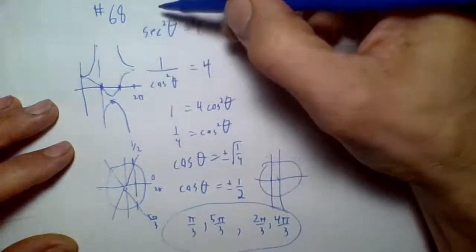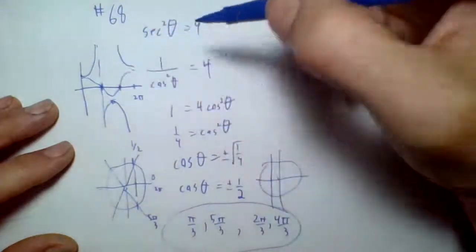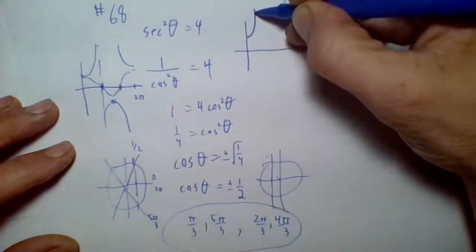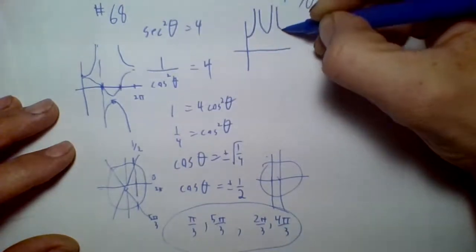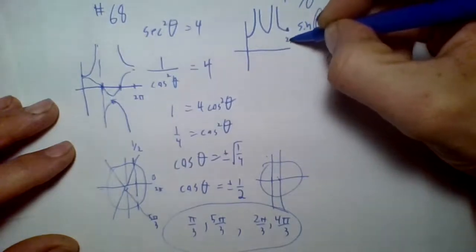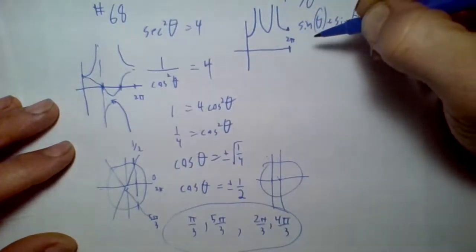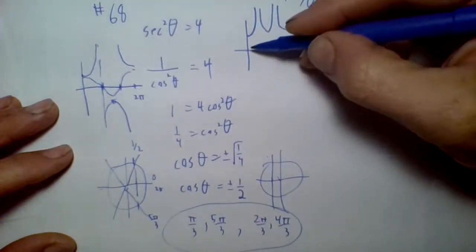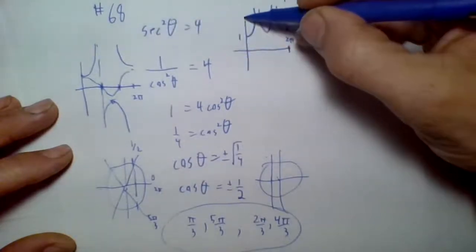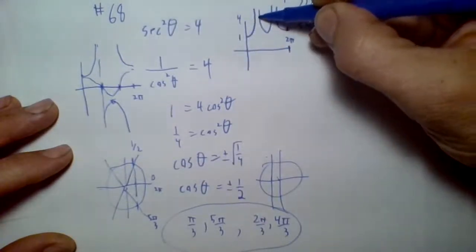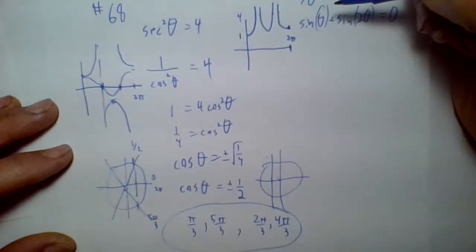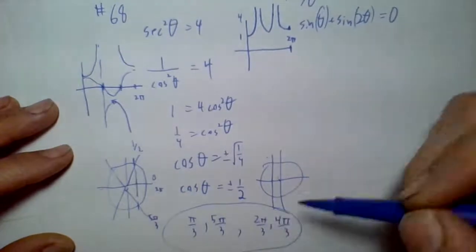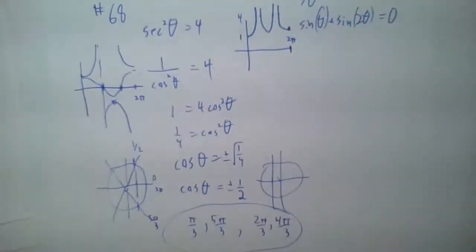Secant squared is always going to be positive. So if I square something that looks like that, the graph of secant squared would go up to infinity. This would be positive, and then it would be like this again to get to 2 pi on the x-axis. We'd have a couple of those asymptotes in there where cosine is equal to 0. This is 1. Where is secant squared equal to 4? It should happen at 4 different places across that interval, right? 2 right there and 2 right there. That's pi over 3 and 2 pi over 3, and 4 and 5 pi over 3 next to that one.